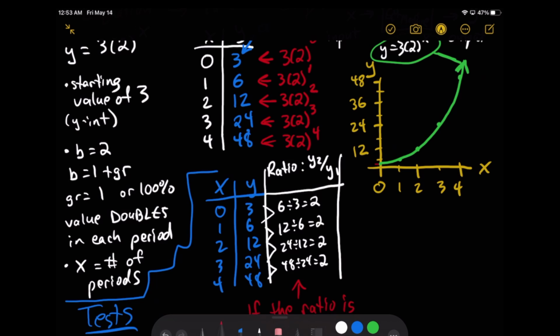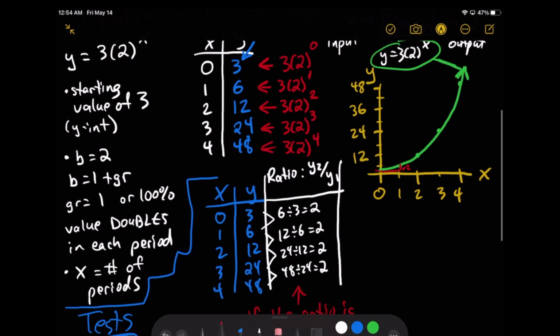So my original y value is 3. So I go over 1, and I go from 3 to 6. So what did I do? To go from 3 to 6, I multiplied by 2. And then I go over 1, and I go from 6 to 12. What's the relationship? How do I go from a 6 to a 12? Well, I times by 2. And then I'm going to go over 1, and I go up from 12 to 24. How do I change a 12 into a 24? I multiply by 2. And I'm going to go over 1 and up again, and I'm going from 24 to 48. And how do I go from 24 to 48? I multiply by 2. So in each case, to find the next y value, I'm multiplying by 2. So that means it's exponential.